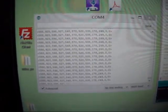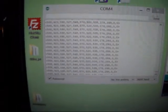That gives me 8 extra channels, although I lose an analog channel on the Arduino because I need to read in the information, and I lose 3 more digital lines in order to do the switching to work out which line I'm trying to read from out of the 8 on the 4051. So I've ordered a 4021, which will give me another 8 digital inputs as well. That's not arrived just yet. And this was just a start, but as you can see from this, I have 12 channels coming in.